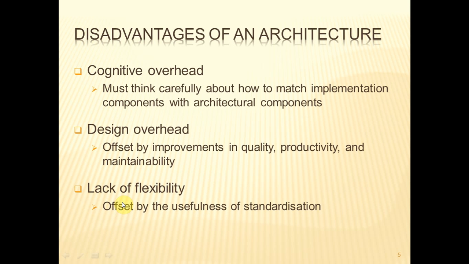Some of the disadvantages though, well, the fact that you're using this level of abstraction means that you've got to think about things a little bit more before you start doing it. It's not just a case of diving in and writing some code. We have to start planning a little bit before we write the code. So we're going to have to think carefully about how to match what we are using for the implementation to the architectural components. And what we're going to have to think about first of all is how we match servlets to the MVC components.